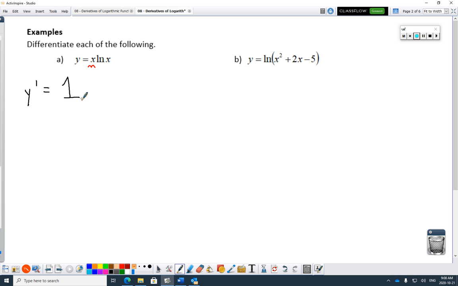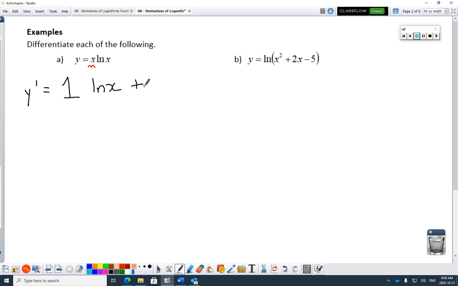Not so bad. Listen, I've gone back to writing my 1s like that because of ln. When I write ln, it looks like 1n to me. So as soon as ln appears, I write 1s like that. I wasn't writing 1s like that yesterday. It's just an old habit now. Okay, derivative of the first times the second. Even the size, you see how big I wrote that 1 to make sure I don't get confused with 1 and ln x? It's not 1x. It's not 11x. It's 1 ln x.